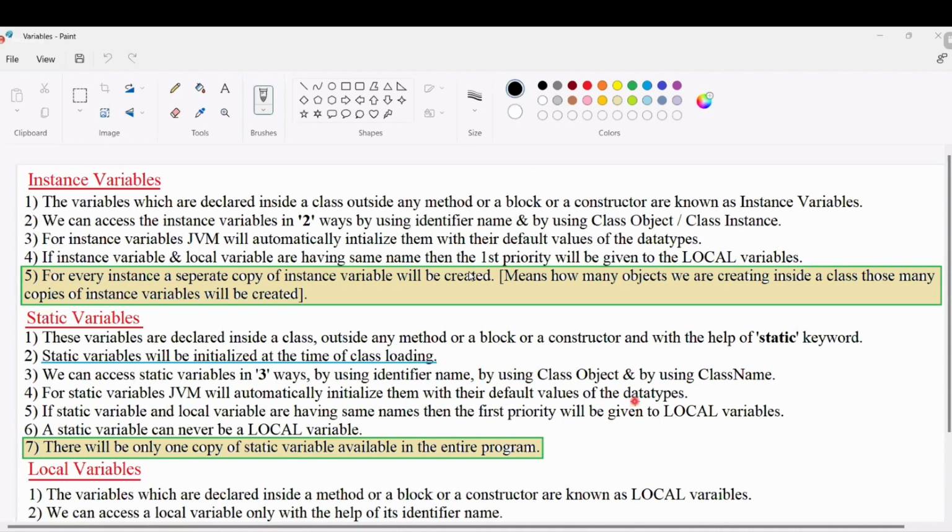Sir, for instance variables also same? Yes, for instance variables and static variables, JVM will automatically initialize them with their default values.